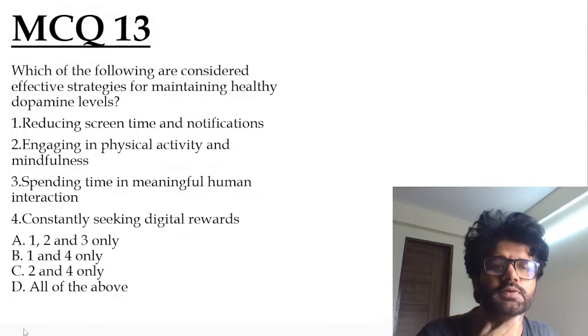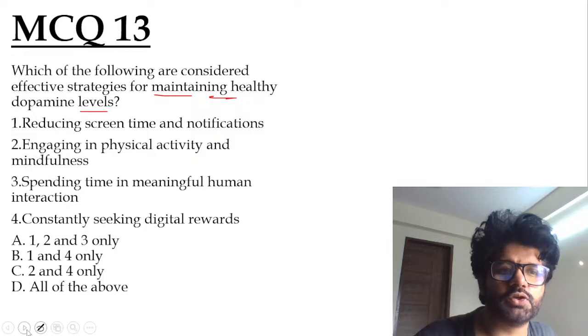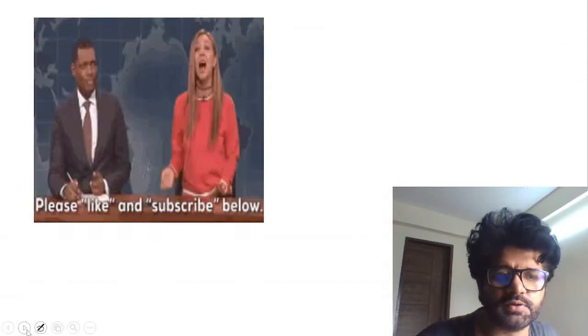MCQ 13, guys. Which of the following are considered effective strategies for maintaining healthy dopamine levels? So 12 and 13 are homework. We'll discuss them tomorrow. What is tomorrow? Tomorrow is Saturday, right? So yes, we'll discuss it tomorrow. Think about it and answer it in the comment section if you know it.